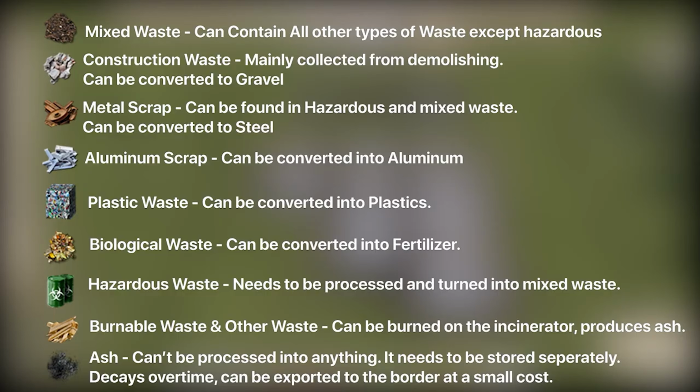Mixed waste is the basic and unsorted group of waste that can contain every other type of waste besides hazardous. Construction waste is mainly acquired independently when demolishing buildings, and it can also be converted into gravel. Metal scrap can be found in both hazardous waste and mixed waste, and it can be converted to steel. Aluminum scrap can be converted into aluminum.